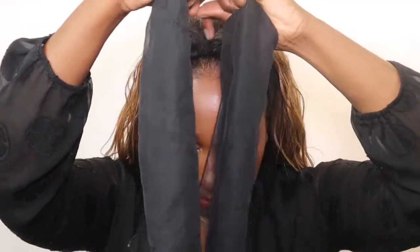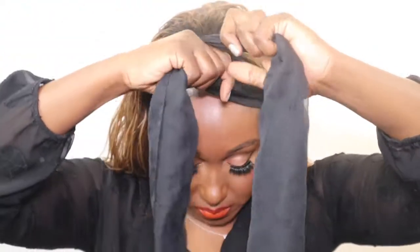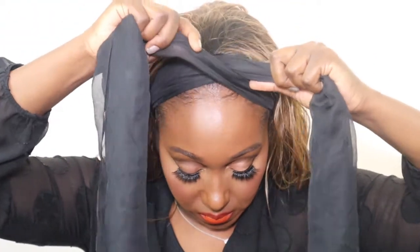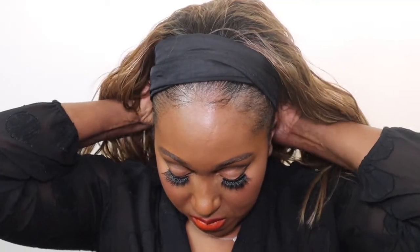And if you really want to give it a nice elegant touch, go ahead and add a headband or a scarf. So super easy, you just tie it around how you like, concealing where you clip the combs to your hair, and boom, now you're rocking it as a half wig with a headband. Looks so natural.